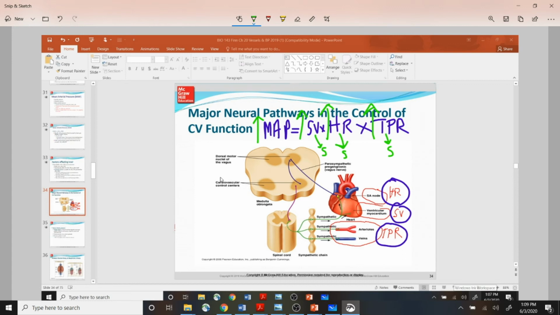It has very widespread effects. And the sympathetic system, in addition to having these wirings to these areas, also has epinephrine and norepinephrine coming out of the medulla that can bind all these areas: the SA node, the ventricular myocardial tissue, the artery smooth muscle, the venous smooth muscle. They have receptors there that the sympathetic neurotransmitters can bind to, and the hormonal part, epinephrine and norepinephrine, can bind to. By the way, I'm assuming that you already know this.